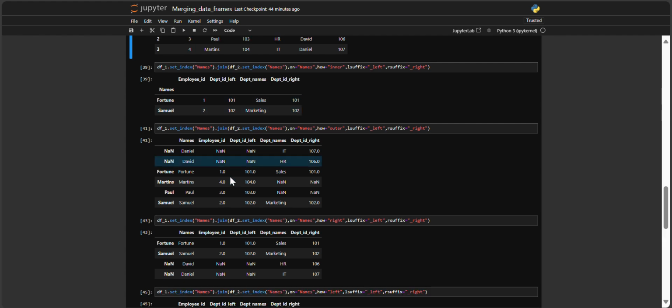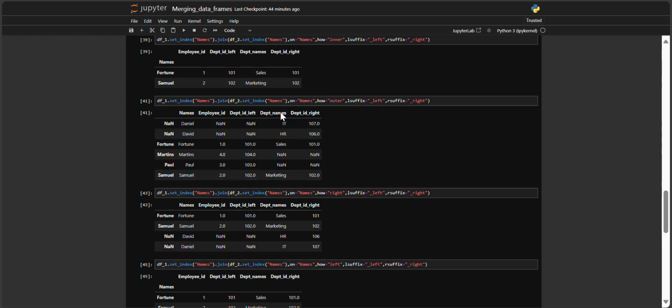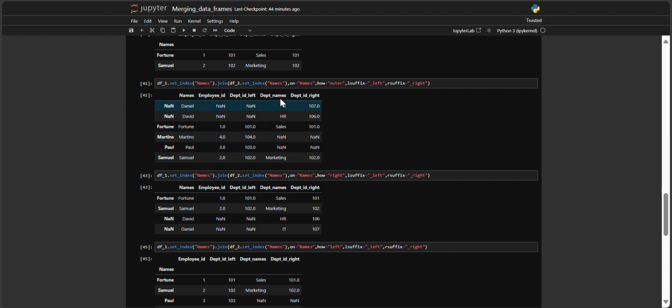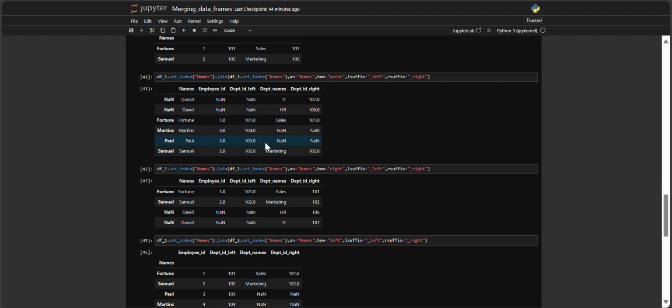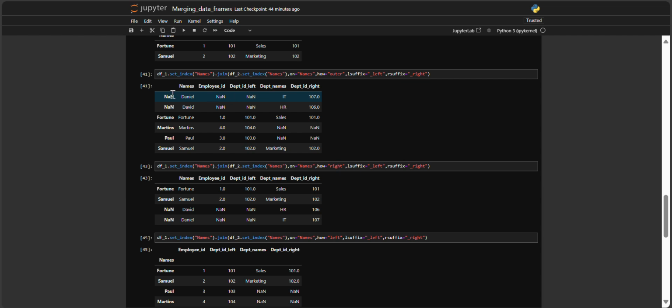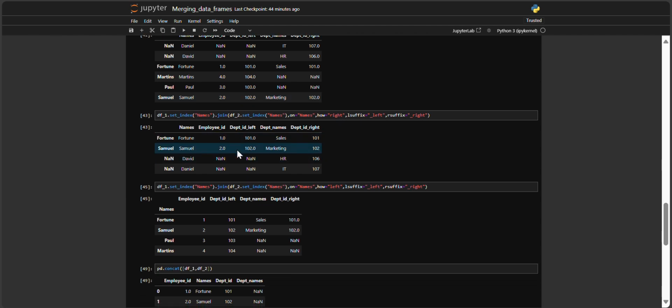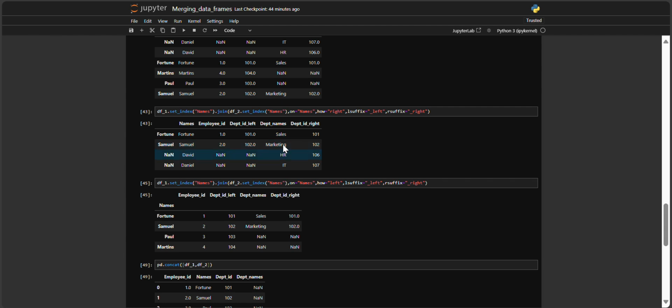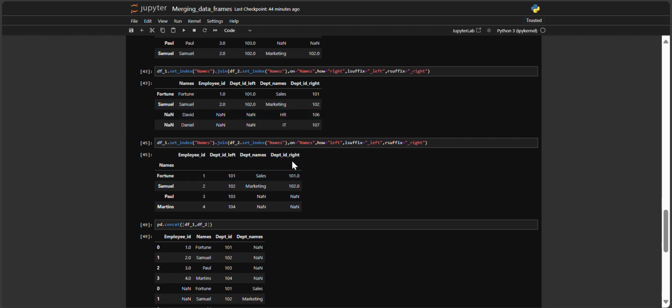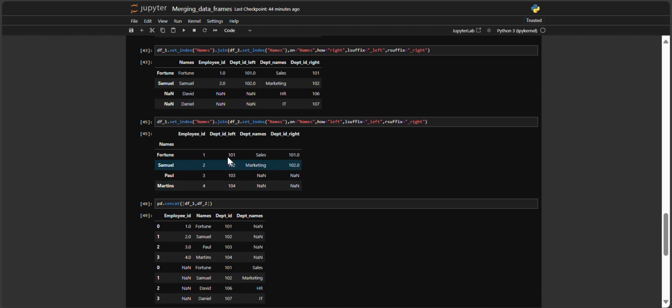Now here it is more specific. Same thing I used for the cross join, I used the outer join rather. What does the outer join do? It just adds both the common and the uncommon. The ID left is set as the index and then it returns every other value, being more specific. I did the same for the right join and the left join, same thing, same result.